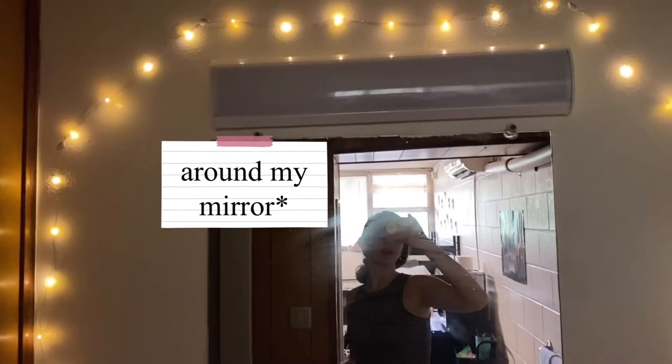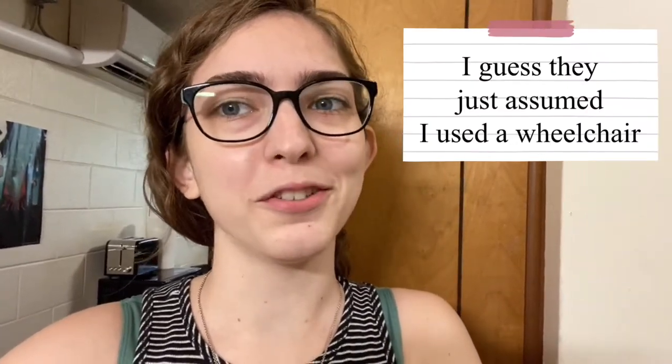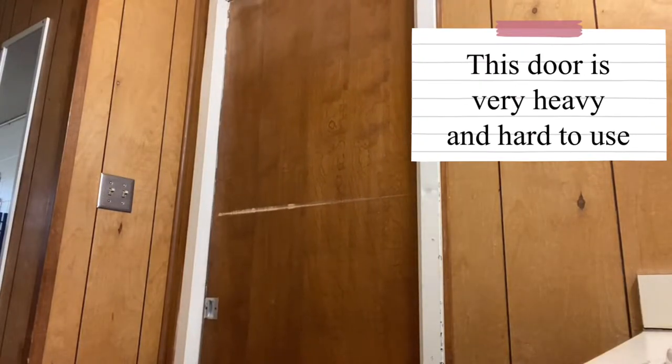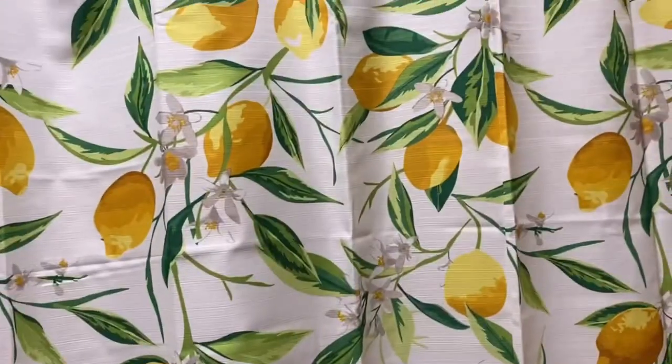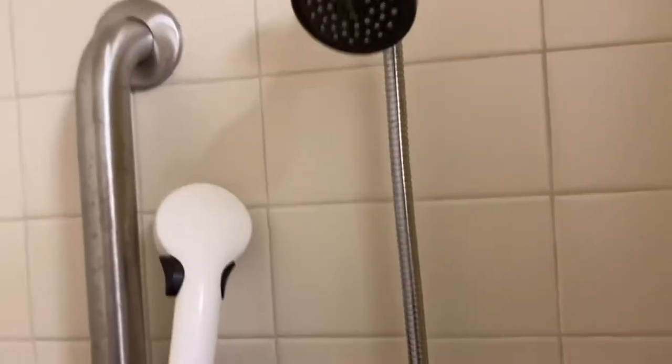Bathroom things. I have more string lights around my bathroom, and I have a private bath, which is super, super nice. It is really funny though, because I got this room through disability accommodation, meaning it gave me the wheelchair accessible room. Other bathrooms in this hall do not look like this, but mine does because it's wheelchair accessible. One of the biggest differences is this very annoying sliding door — fun fact, it doesn't close all the way and has no way to lock. I bought this really cute shower curtain when I moved in, which I love. The shower has an adapter that doesn't work — I have no idea how it's supposed to work, but it doesn't.